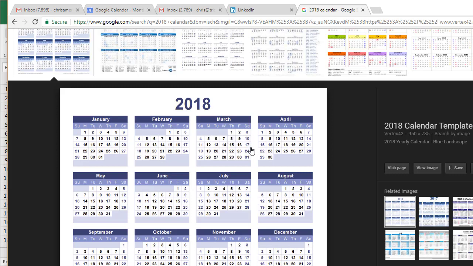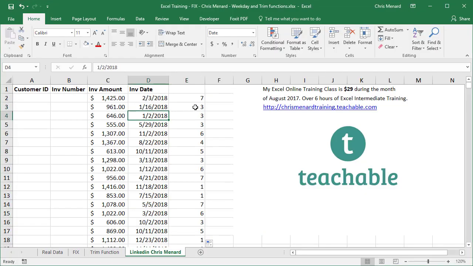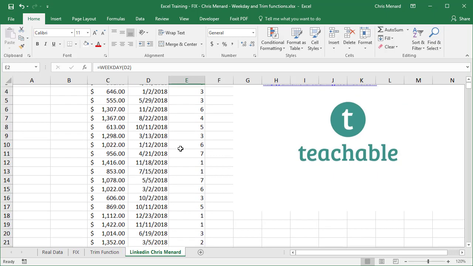The 3rd, the 10th, the 17th, those are all the number 7. Sunday is all the number 1, Monday is 2. That's what the weekday function will do. So what you can do now is you can either do a pivot table or subtotals or filters. So before I move on, I've showed you the trim function, and I'm showing you the weekday function, which is Sunday through Saturday.